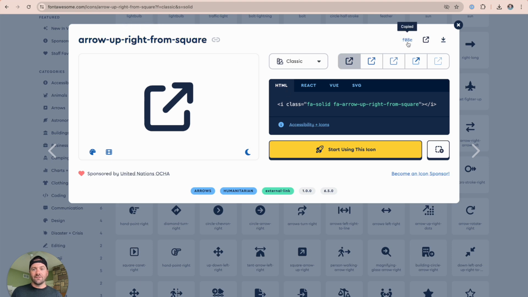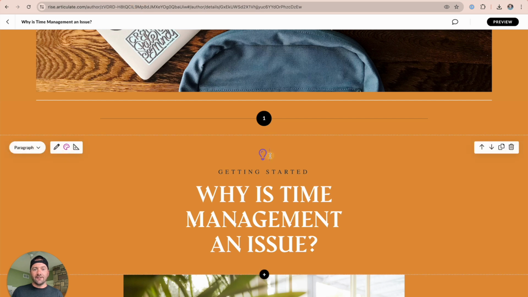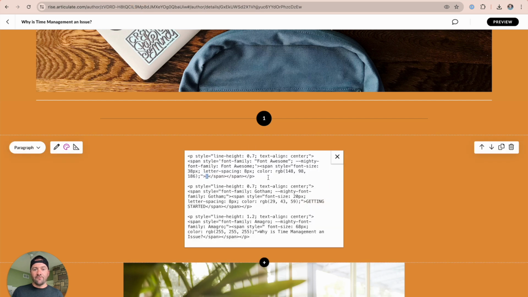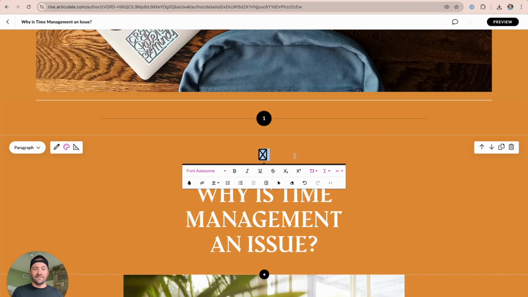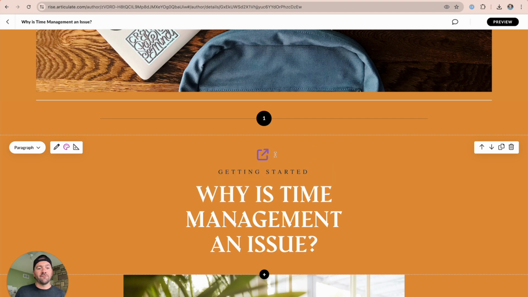So we can again leverage that Unicode, go back into here, highlight that, swap out for code view, remove this Unicode character, and put in this new code here. You'll see this doesn't necessarily work because this is the regular font. But if we switch it to bold, then it would actually reveal the Font Awesome icon. So again, you can leverage both solid and regular Font Awesome icons by uploading those as just regular and bold fonts, making sure you convert those from TTF on the CloudConvert site, and you are good to go.